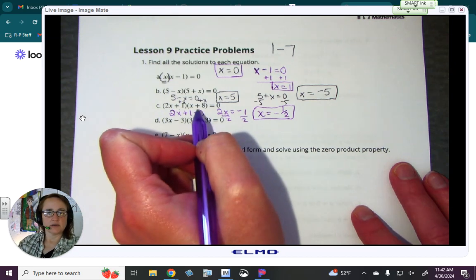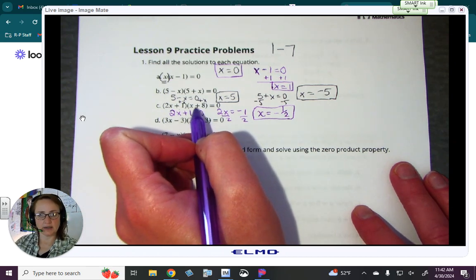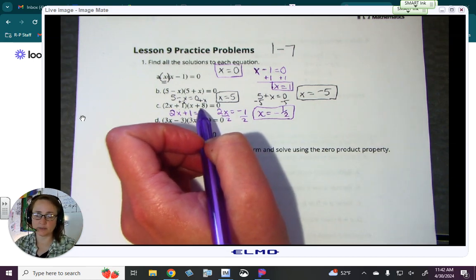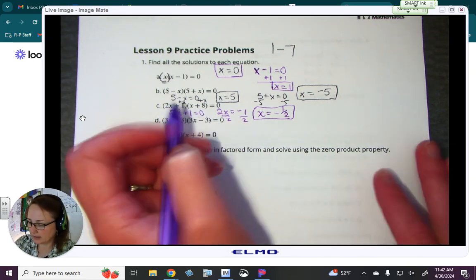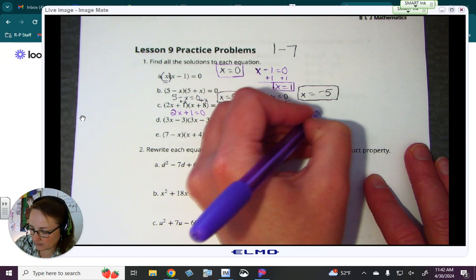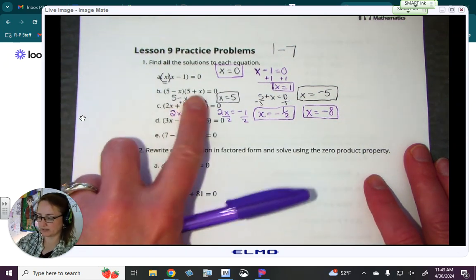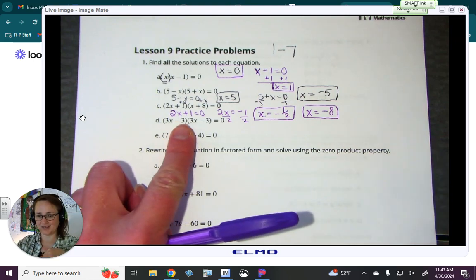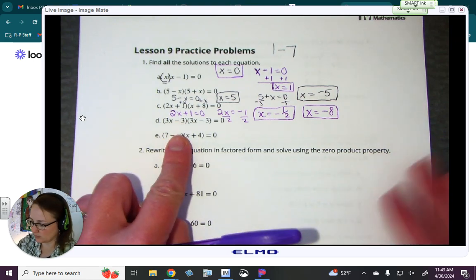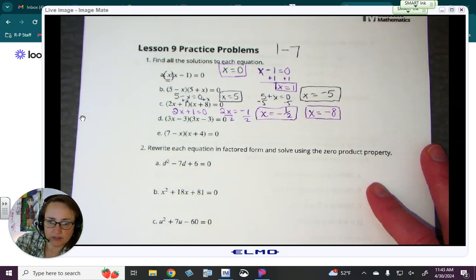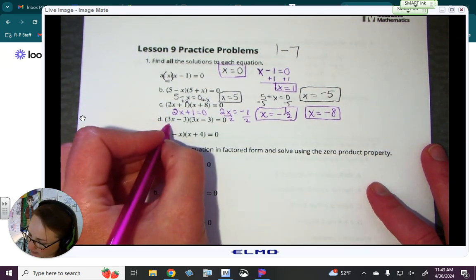But I still have this other factor where x plus 8 equals 0, and maybe you can just think to yourself, well, something plus 8 equals 0, x has to be a negative 8. Or maybe you see that if just x is by itself, we're going to just flip the sign that we see, addition or subtraction. Let's keep going. I'm going to switch colors so you can see the difference in my problems.